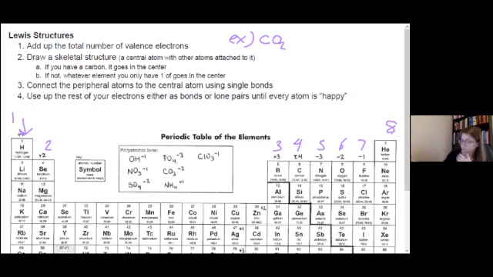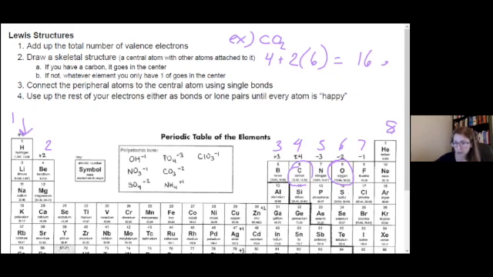So for CO2, we have 1 carbon and 2 oxygens. Carbon, because it's in that 4th column, has 4 valence electrons. And then we have 2 oxygens, because it's CO2, and oxygen has 6 valence electrons. Even though a lot of you might be able to do this in your head, this is the type of work I'd want you to show on paper for anything you're doing for this class and turning in. So 6 times 2 is 12, plus 4 is another 16. So that now means that for our Lewis structure, we are working with 16 electrons.